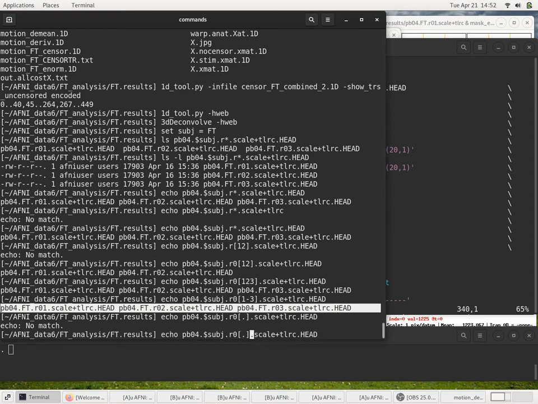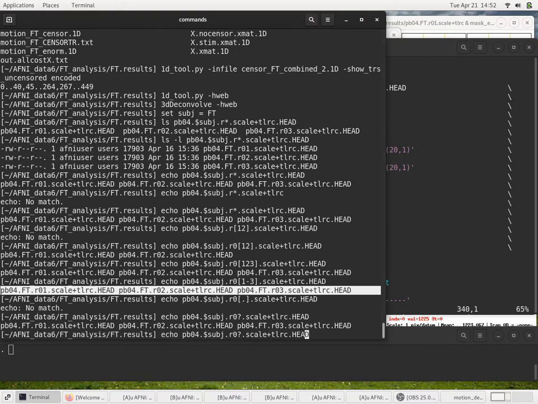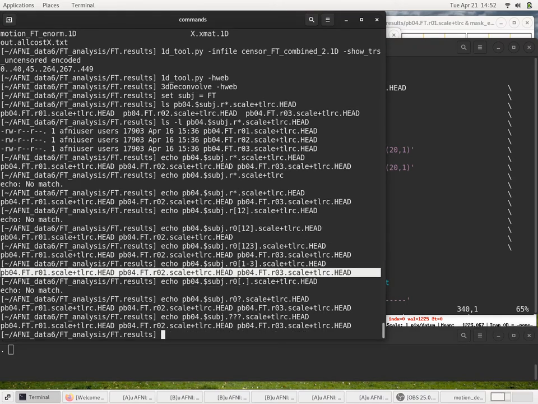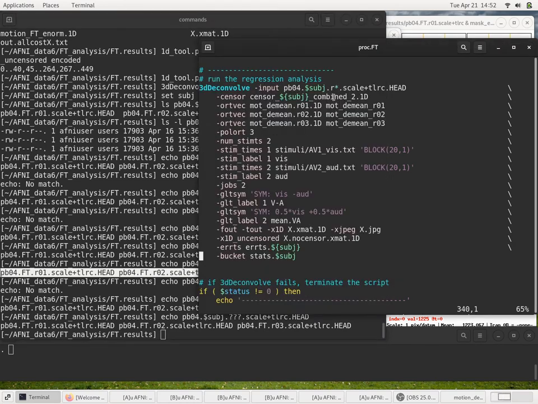The other wildcard, as long as I'm babbling about it, is the question mark, which will match exactly one character. For example, if I wanted to match R character, like R01, R02, I could use 3 question marks, and that's fine too. Anyway, there you have it.